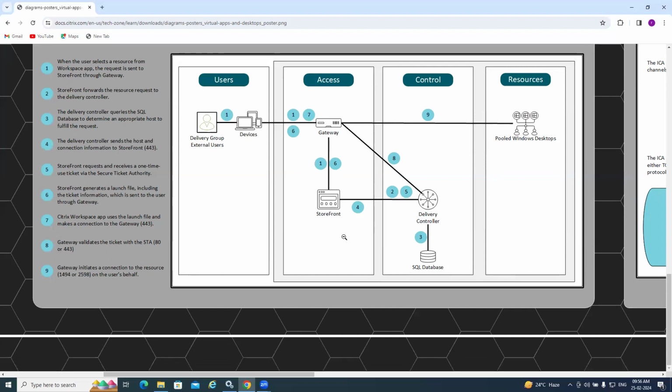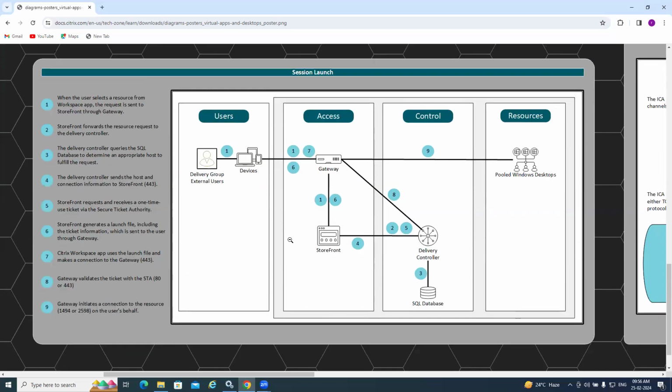Citrix Workspace app uses the launch file and makes a connection to the gateway on 443. The gateway validates the ticket with the STA on 443. The gateway initiates a connection to the resource on behalf of the user. So this will be the session launch process.